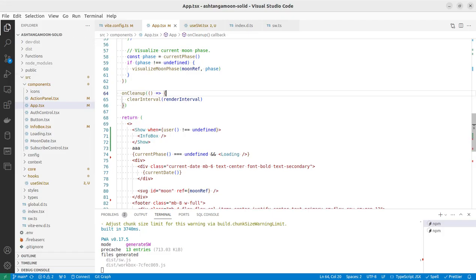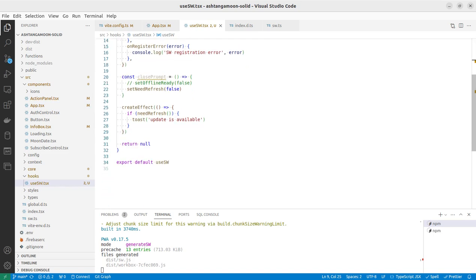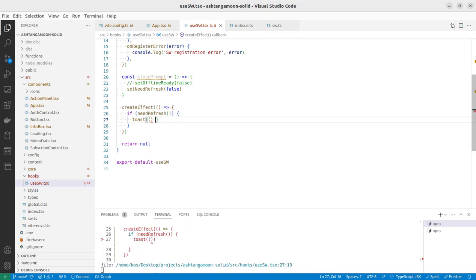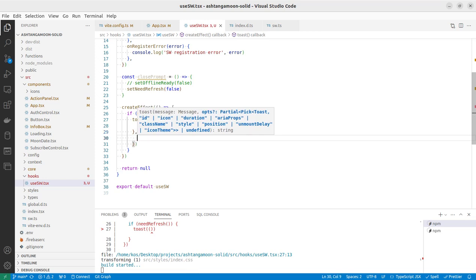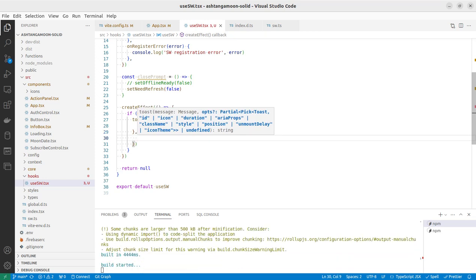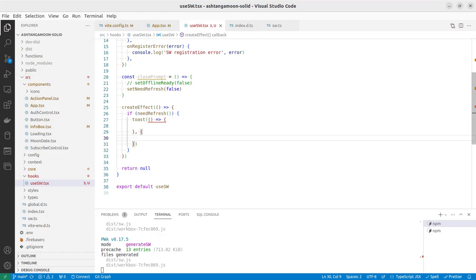Let me continue working on the toast message. So the toast message won't be simple. It won't be just a string. It will be a render method with some options. And in the options, I want this toast message to remain on the screen until the user clicks close or until the user clicks apply the update.